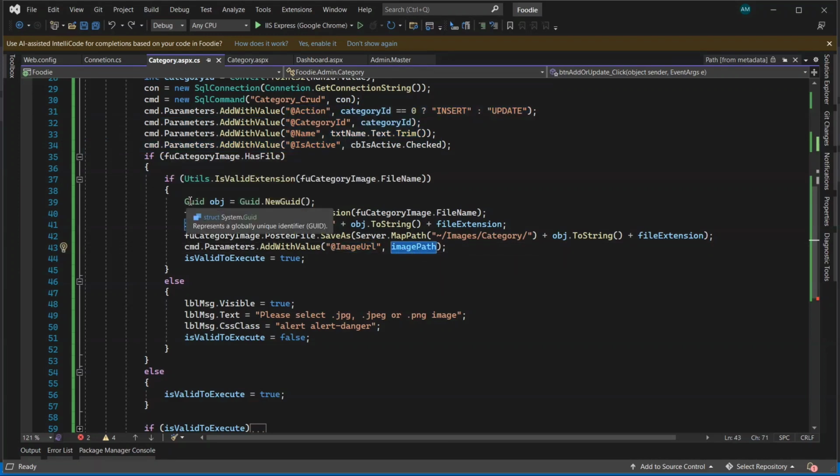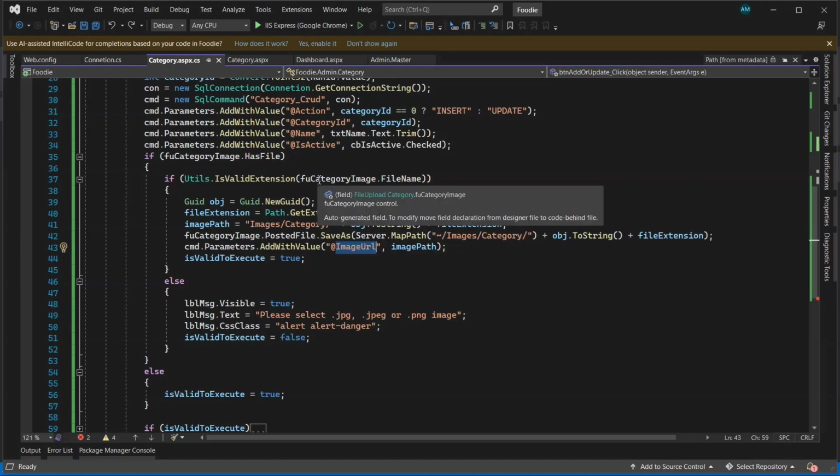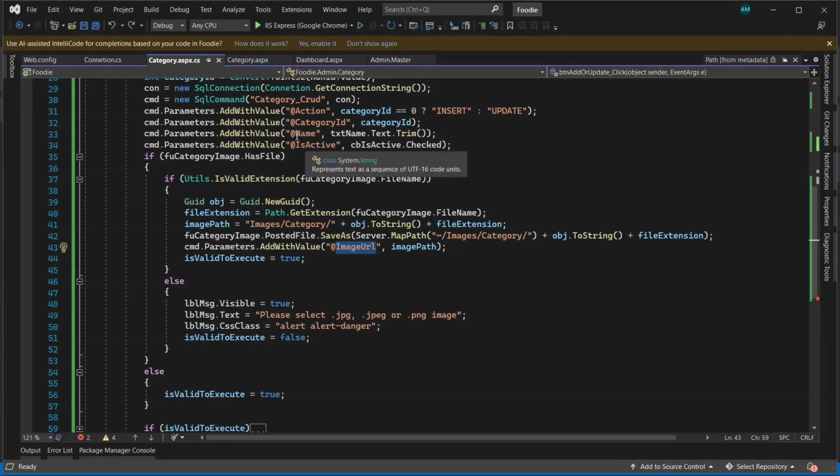If we are uploading any image for the category, then only it will use this parameter, or else it will not. Suppose now if we add the image for the category, at that time this parameter will get passed in this stored procedure. So here it will take the value imagePath, which stores the path of the image in this variable.